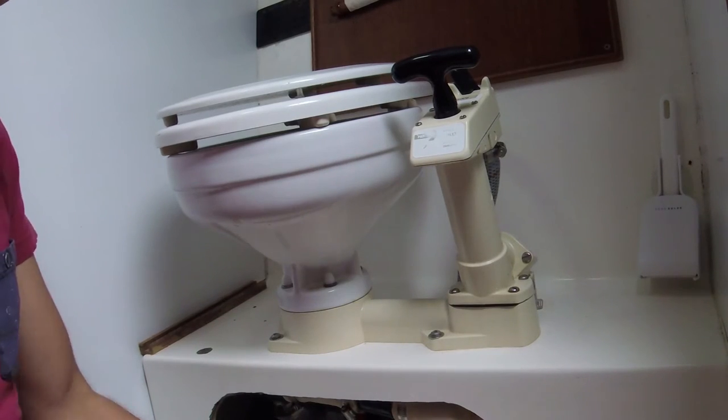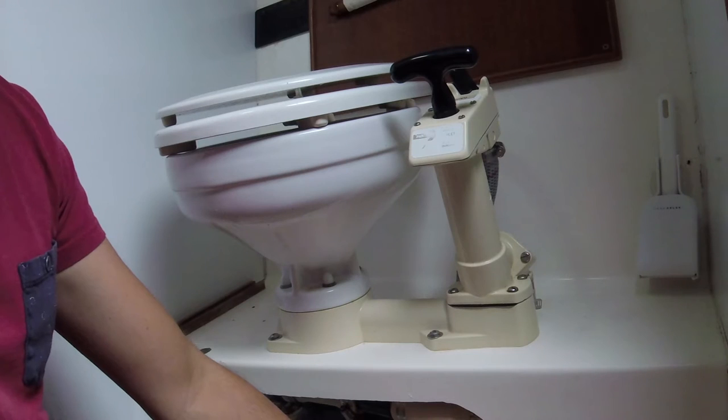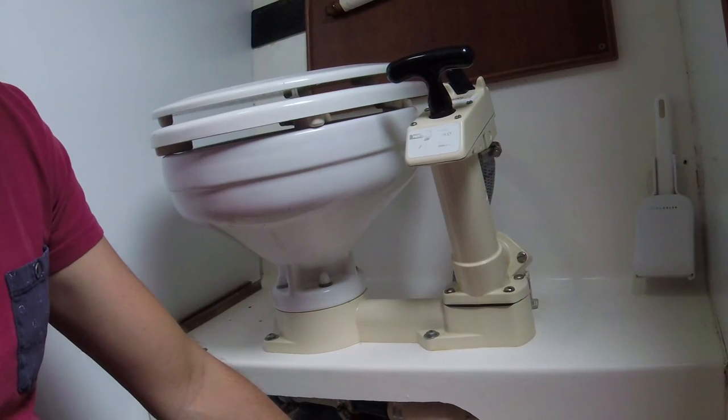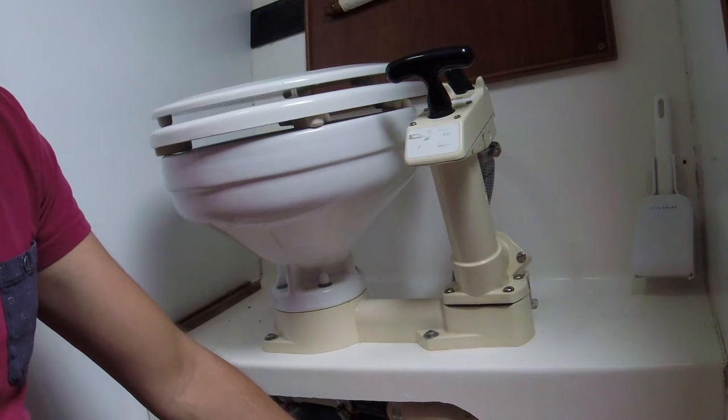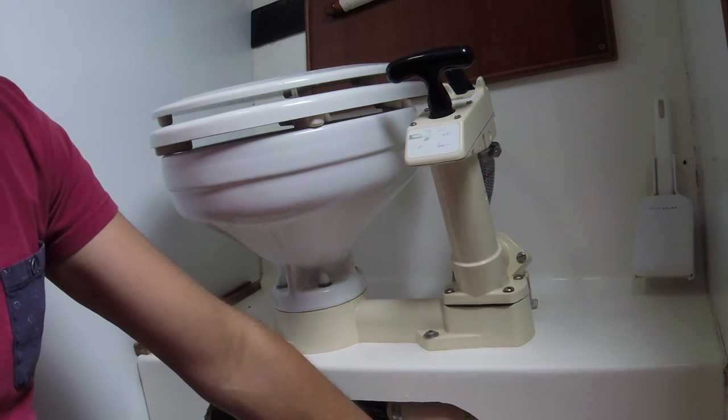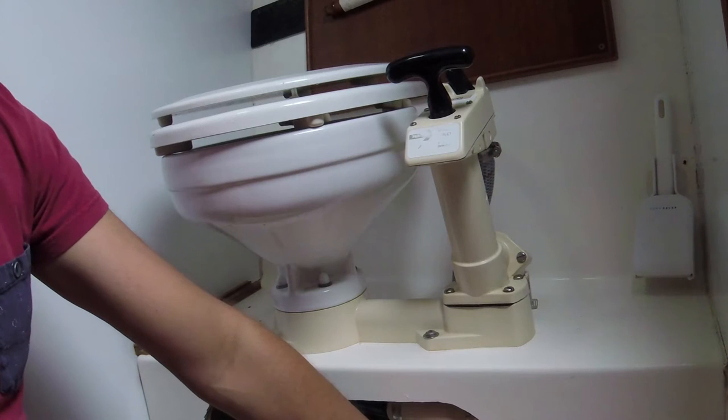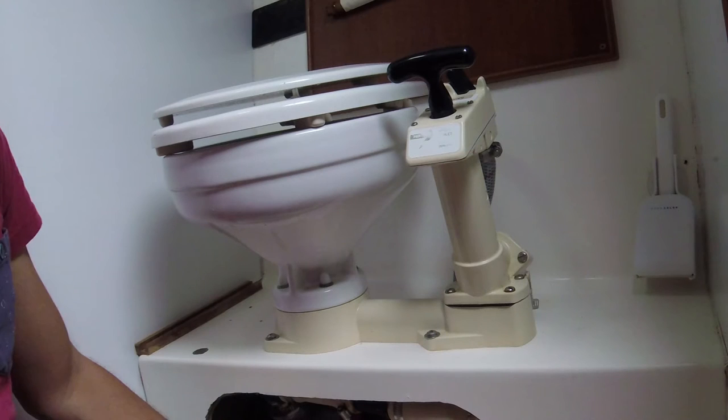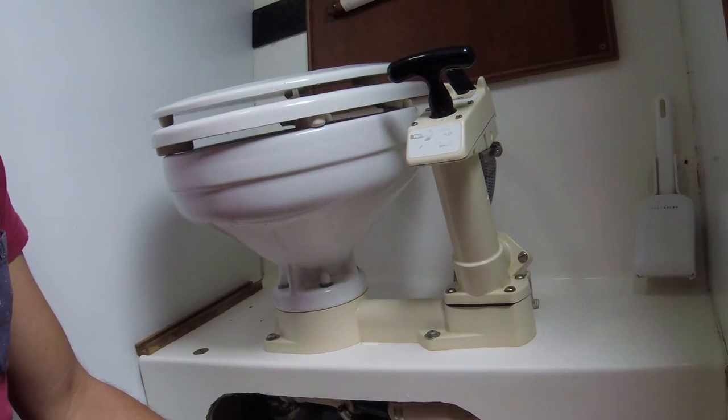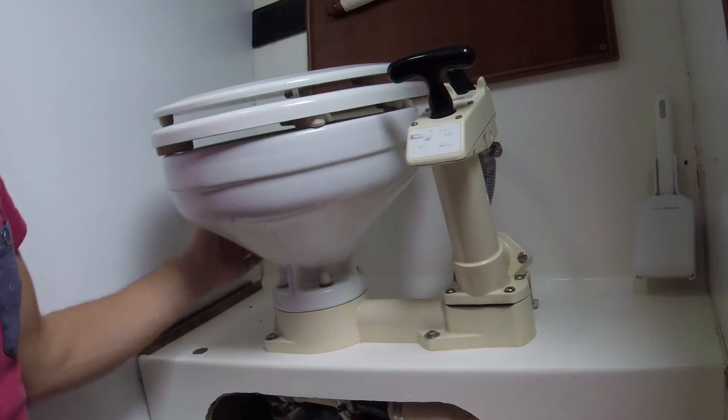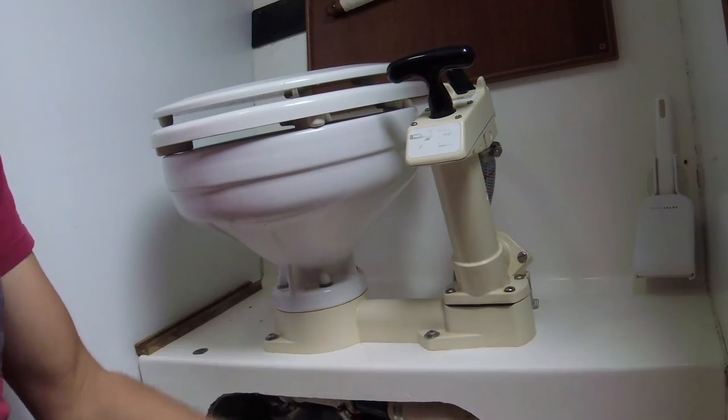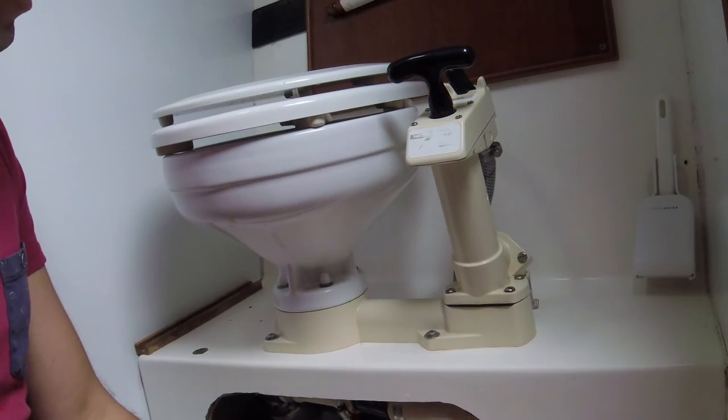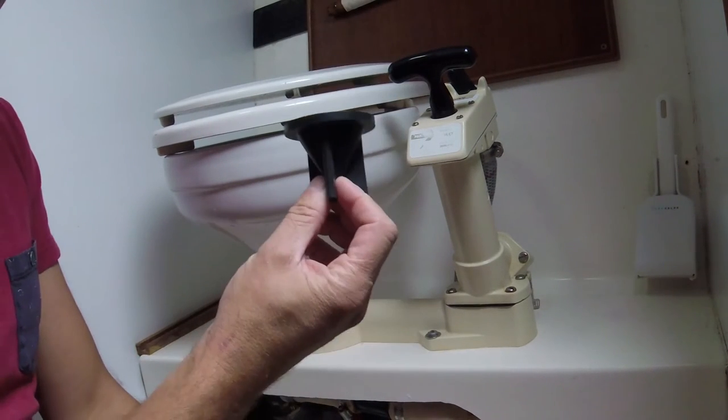Around the outside of it, underneath there are two seacocks. One is the through valve for the fresh water for the pumping out feed, and one which allows the effluent to go overside when I'm out at sea. Behind the toilet is another valve which I can open and that means I can pump from the bowl into a holding tank.